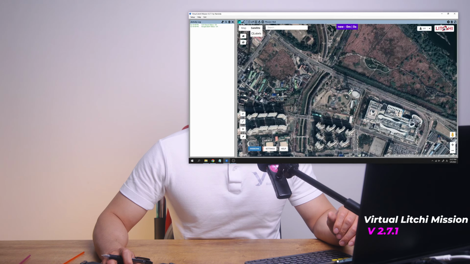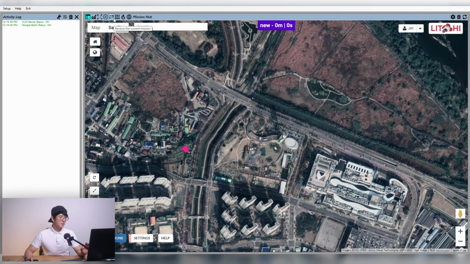Once you open up your new program, you can find a couple of new buttons in the top left corner. The first one is zoom to mission, which we're not going to use. The second, which looks like an X icon, will delete all waypoints. The next one is the reverse button. I don't think we're going to use it, but you can find out if it's worth using. The next one is finally the grid button, and next to it is the orbit button.